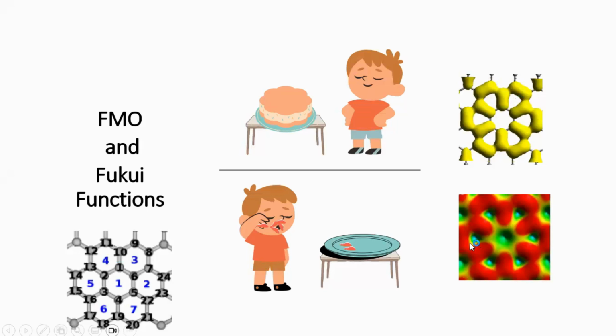may have eaten it. That means you basically don't know which portion he ate, because if I think about graphene here, all carbon atoms are in the same position. So the electron can hop from any place, or all places have an equal probability for the electron transfer process. So if I think about both the Fukui function and the frontier molecular orbital, you may feel like, what's the use of these two methods?